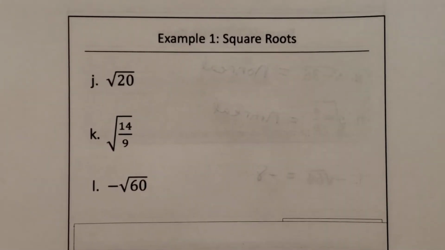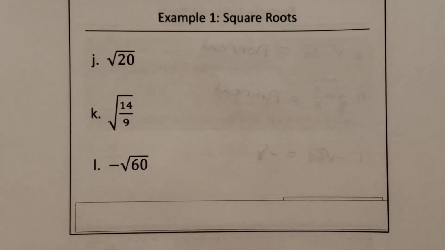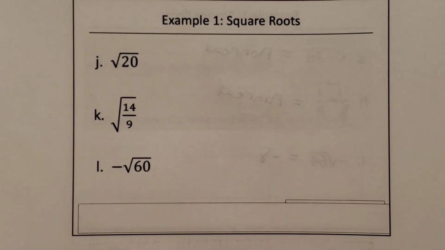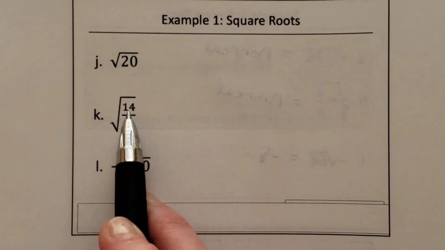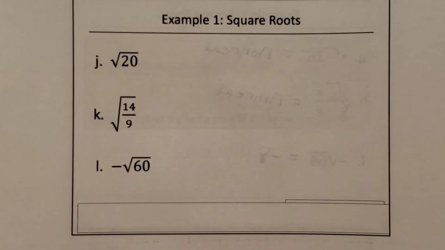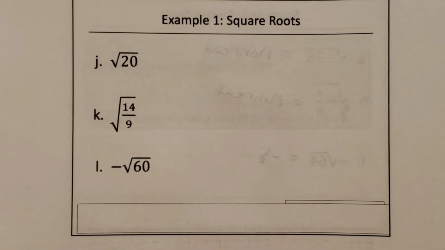All right, so now we're going to look at some numbers that we can simplify that are not perfect squares. Now, if you just plugged the square root of 20 in your calculator, you can see that it is a non-terminating decimal. So anytime you have the square root of a non-perfect square, it is an irrational number. So since 20 is not on your list, 14 is not on your list of perfect squares, and 60 is not on your list of perfect squares, it means that all of these answers are irrational. Irrational numbers are real numbers, but they're not integers. They're not rational numbers. Okay?